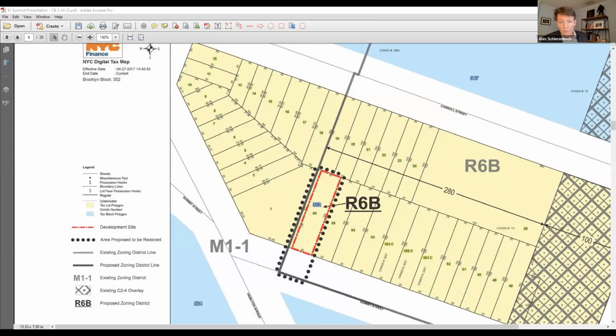Okay, we have one other item tonight. So are the folks here for 218 Hamilton? Hi, how are you? Elise Fullader from Eric Platnick PC. And I have Abigail with me from the medical center. If you want me to share my screen, I'll do that. Yes. Wonderful. And nice to see you again so soon.